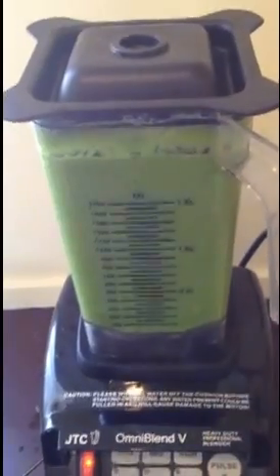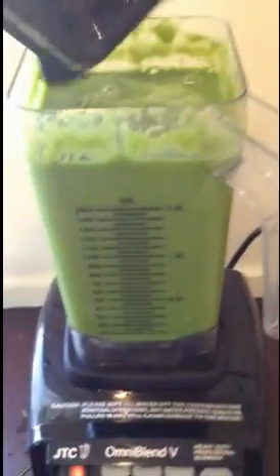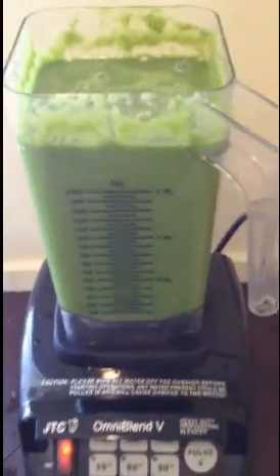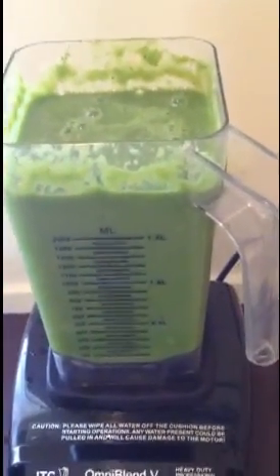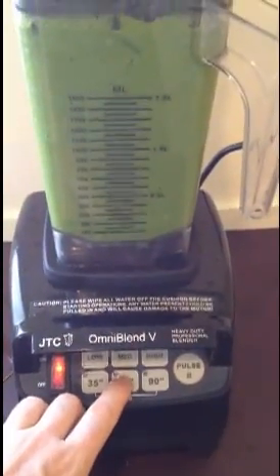Okay, that's done. I am going to add a little bit of ice into this to get really good pounding, and I don't want it to heat up. So I'm just going to put a handful and a half of ice in there — that'll help keep it really cool. Because this thing will make hot soup if you leave it running for five minutes. Okay, and back on for 60 seconds.